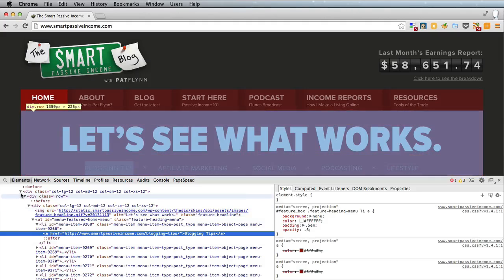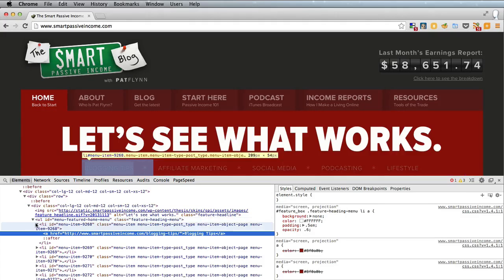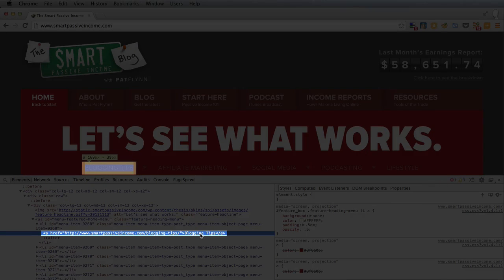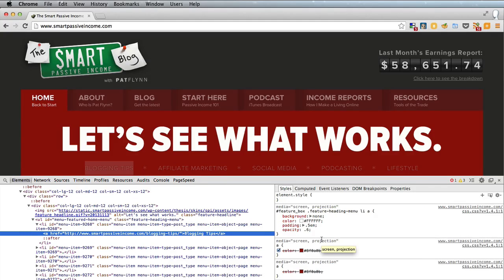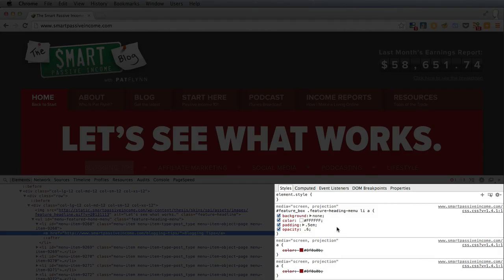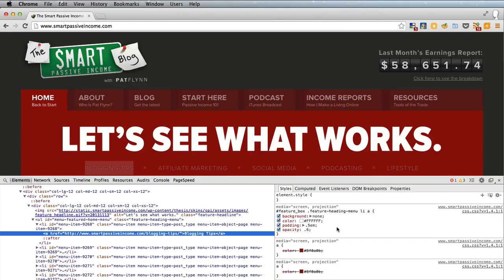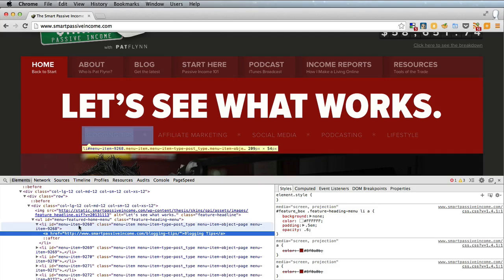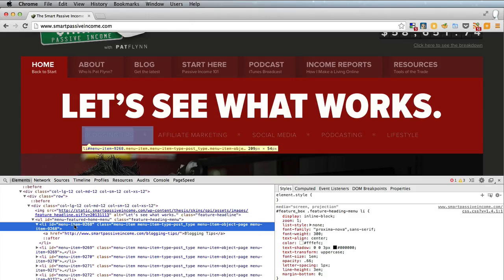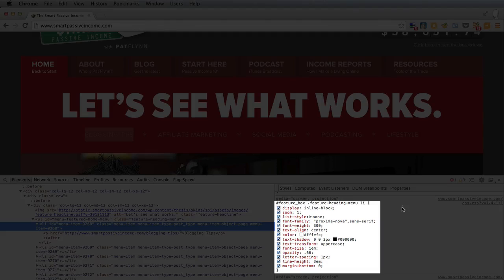So this is the HTML similar to what I showed you earlier, but it's kind of stacked, which is a much better visual way of looking at the HTML. So here I have selected the link blogging tips, and I want to increase the size of it because we can't see it very clearly. And over here on the right is the CSS, which is in a different file to the HTML, and this is how you control the way your website looks. So here you can see some of the CSS, but if you click on the next level up of the HTML, sometimes you have to do this, you get more of the CSS.